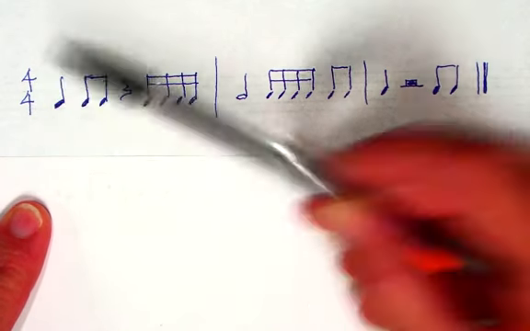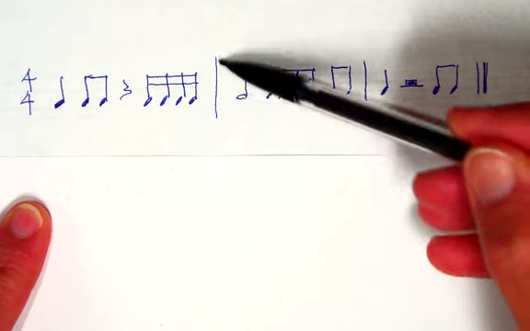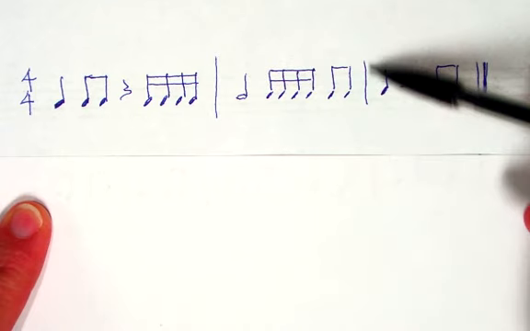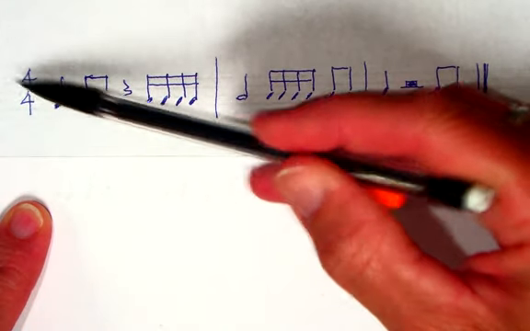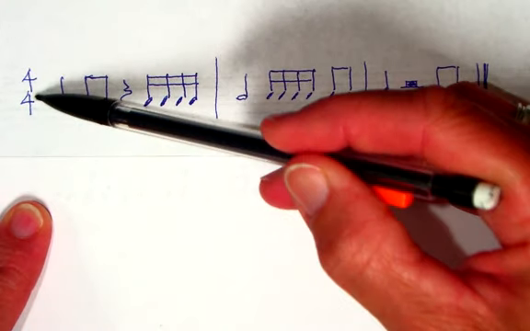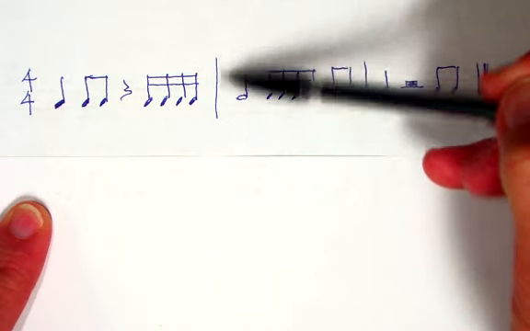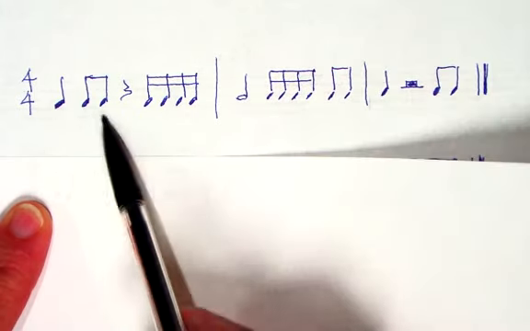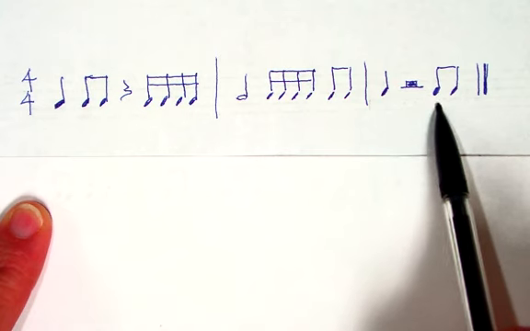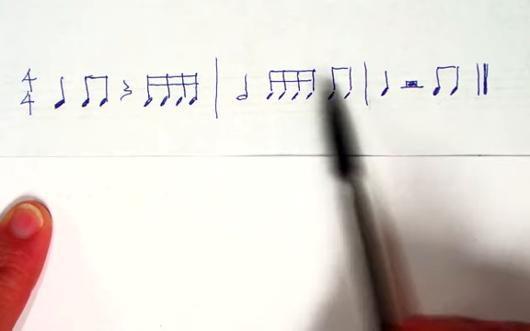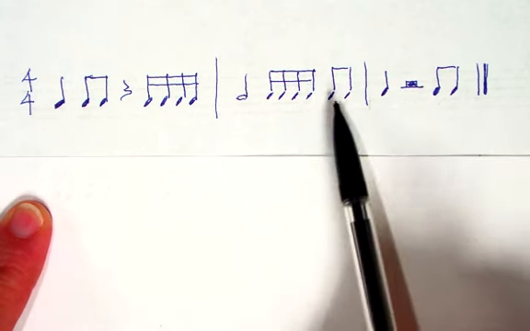Now remember, the measure is any space between 2 bar lines. We don't put a bar line at the beginning of music. So after a clef and a time signature, you will not see a bar line. This is just the beginning of measure 1. There's the end of measure 1. Now that means that every measure here has 4 beats in it. So the notes or the rest inside that measure have to add up to 4.